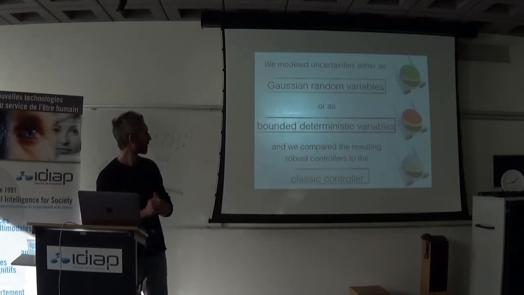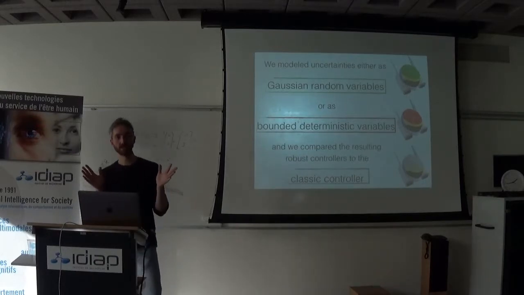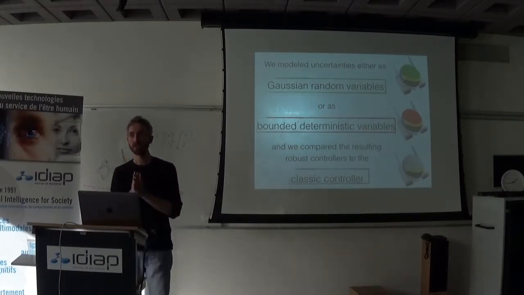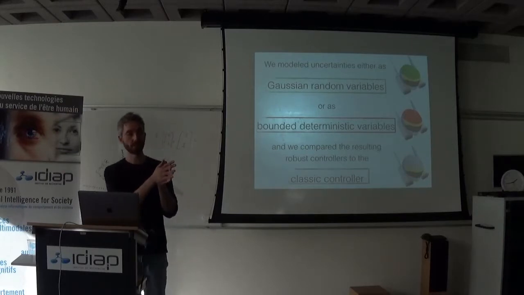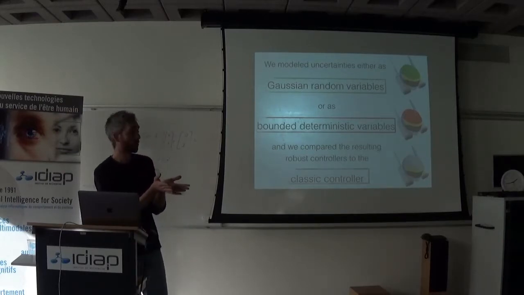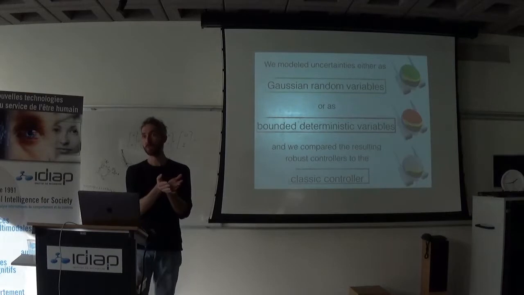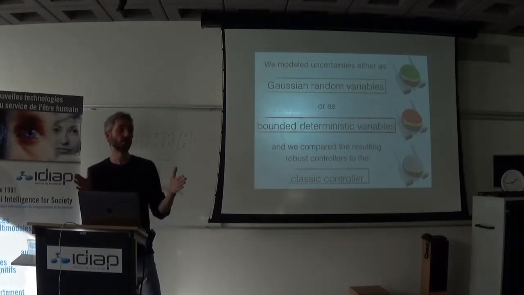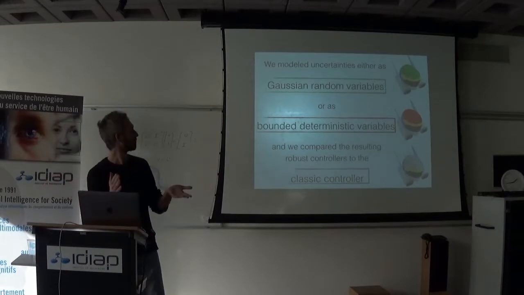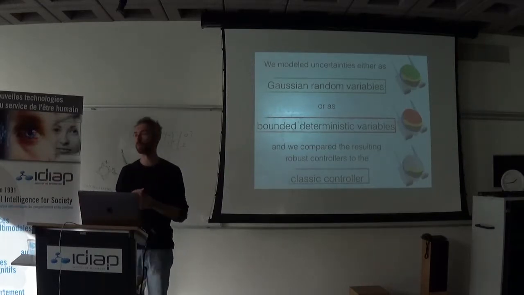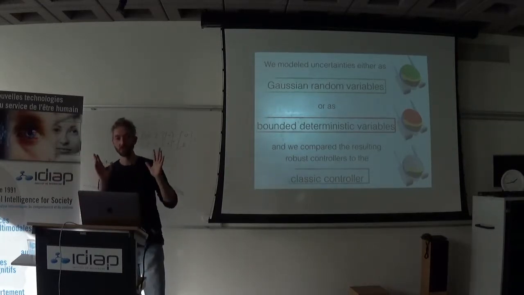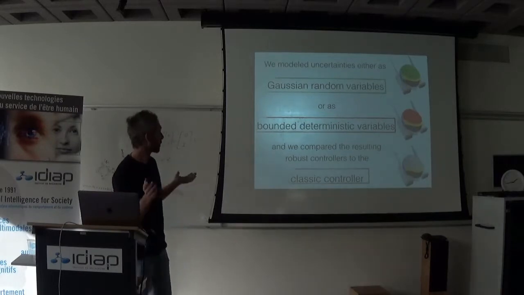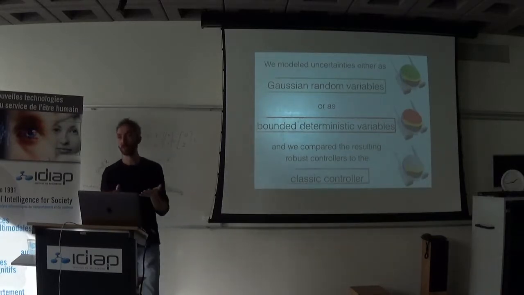Well, there are two different approaches in the field of robust optimization. You can either model uncertainties as random variables. In this case, you need to know the probability distribution of these variables. Or you can say, I don't know the probability distribution, that's too much information. I just know that my uncertainties are bounded. So I can have a torque tracking error that is at most 10 Newton meters. Deal with it. Since we didn't know which approach was best, we tried both.